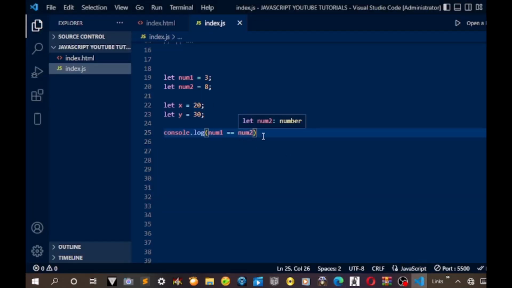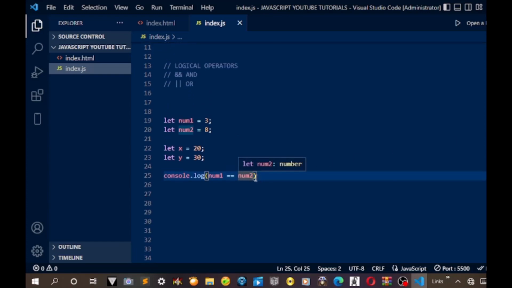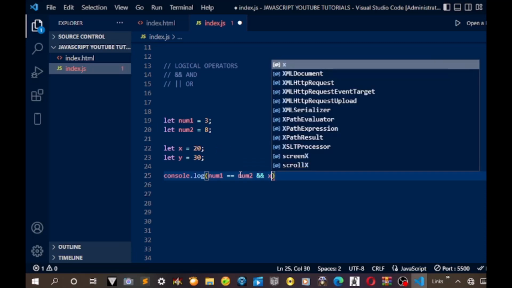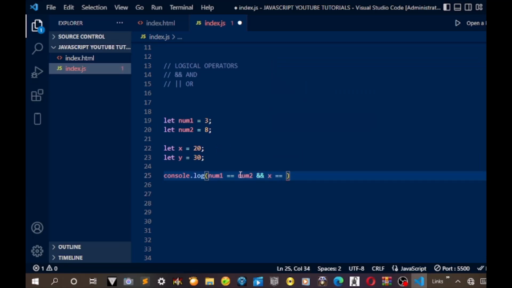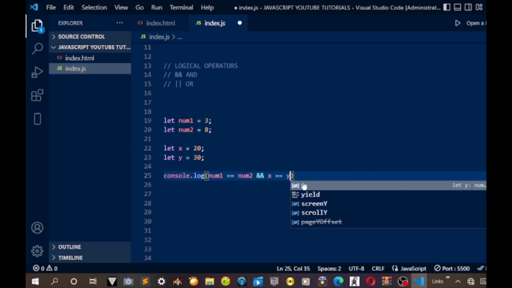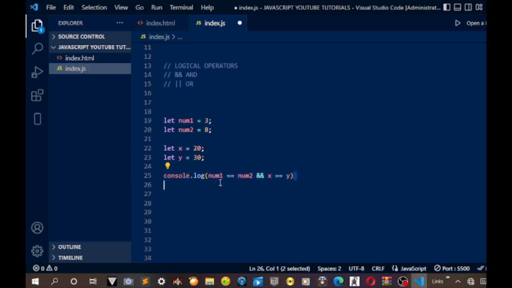Let's come again, and we are going to use this and x is equal to y. So this line of code means that num1 is equal to num2 and x is equal to y.